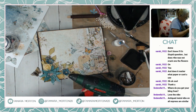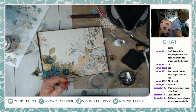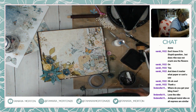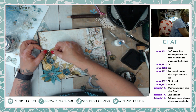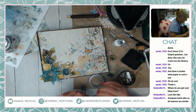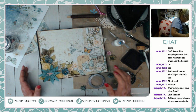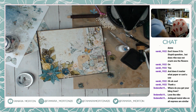So let's just put this on. Let's put that there. Put that on there. And then this can go down here. And then I think the front is done. Apart from the Nouveau drops, which I'll do, and then we'll call that a night, I think, once I've done that. So let me find a nice colour.